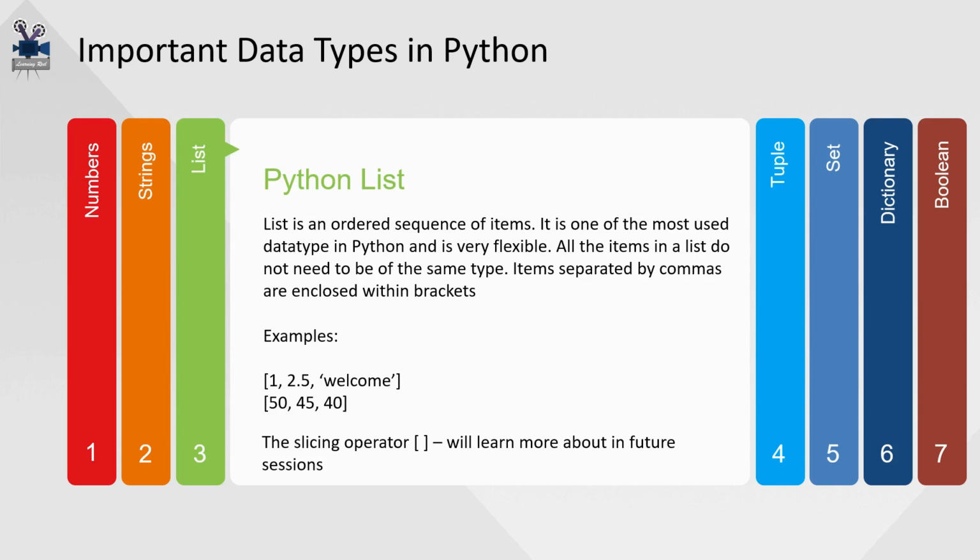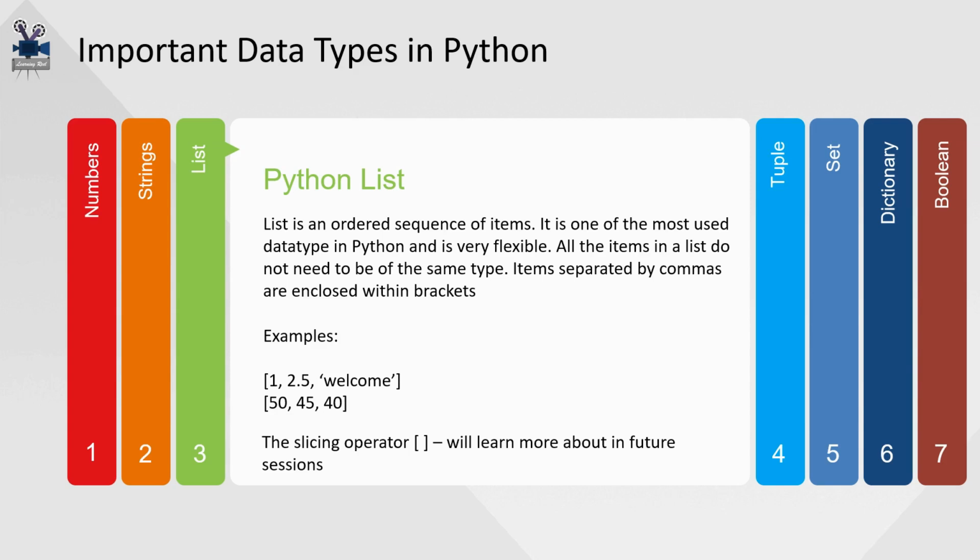So let's talk a little bit about Python collections, which are nothing but arrays in programming languages, right? There are 4 collection data types in Python. Number 1 is list. It's a collection which is ordered and changeable, and allows duplicate members. Tuple is a collection which is ordered and unchangeable, and allows duplicate members. Set is a collection which is unordered and unindexed, with no duplicate members. And the last one on the list is dictionary, a collection which is unordered, changeable, and indexed, with no duplicate members.